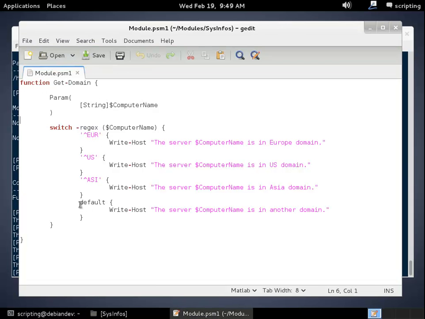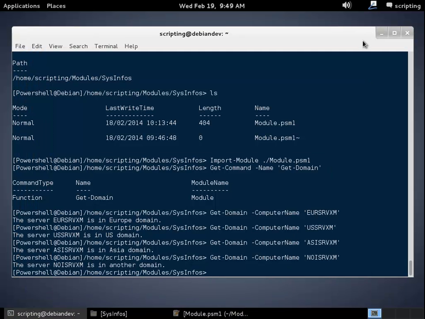As you can see, I have here a default clause. If the input does not begin with those letters, it prints this statement, so the module functions correctly.